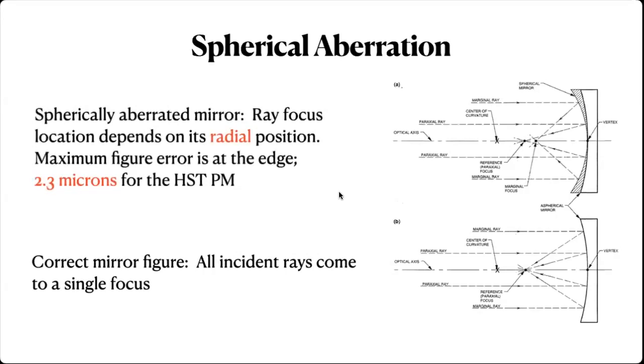When the mirror has spherical aberration, which you can see by this surface here being added to the perfect mirror, where the rays come to focus is a function of how far those rays strike the mirror from the center. So out here on the edge, you can see the rays are coming in short. And when the rays are striking toward the center of the mirror, they get focused further out. And the issue there is, where do you put your detector? Anywhere you put your detector, some rays are going to be in focus and you're going to see a nice sharp image, and some rays are out of focus and you'll see this halo of light. So there's not much you can do. It's a function of the fact that the mirror has the wrong shape.